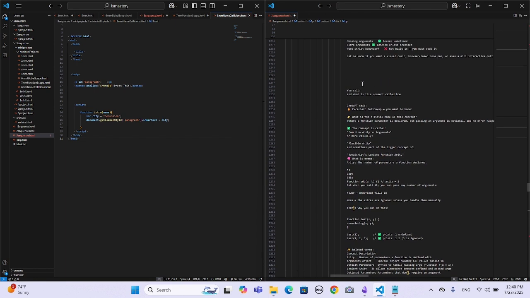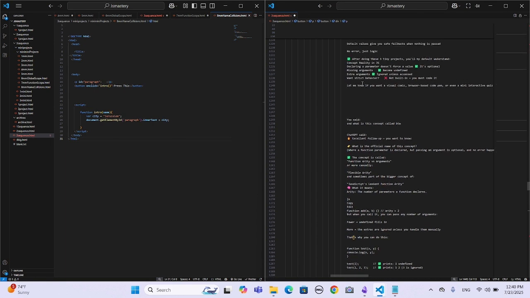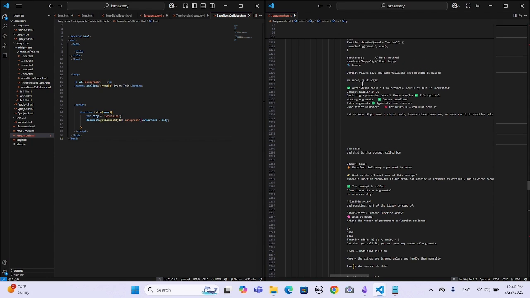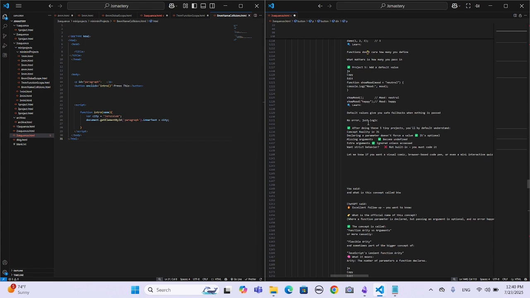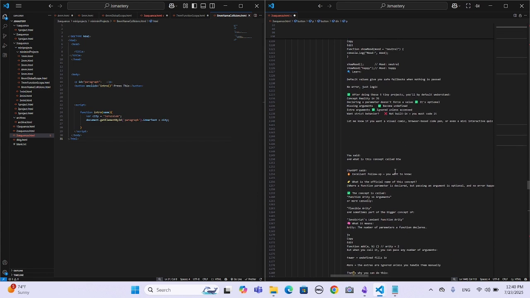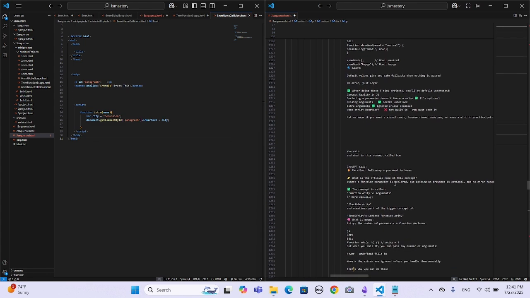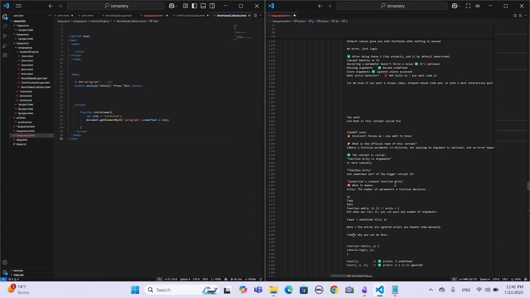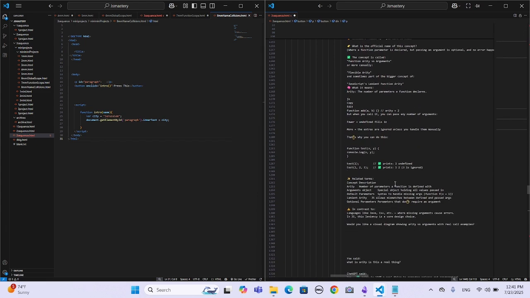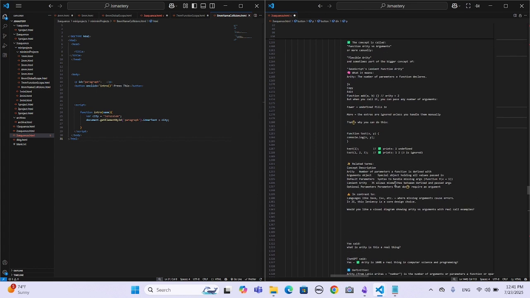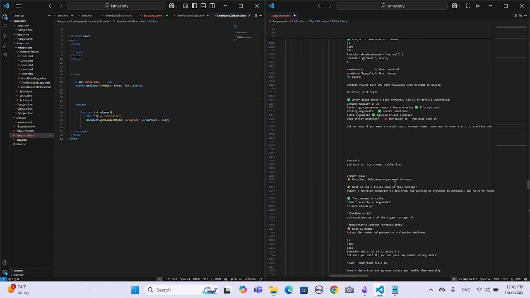The number of parameters a function has is its arity, which you get by length. So what is it? It's called arity. That's it. We just have to remember it's called arity.